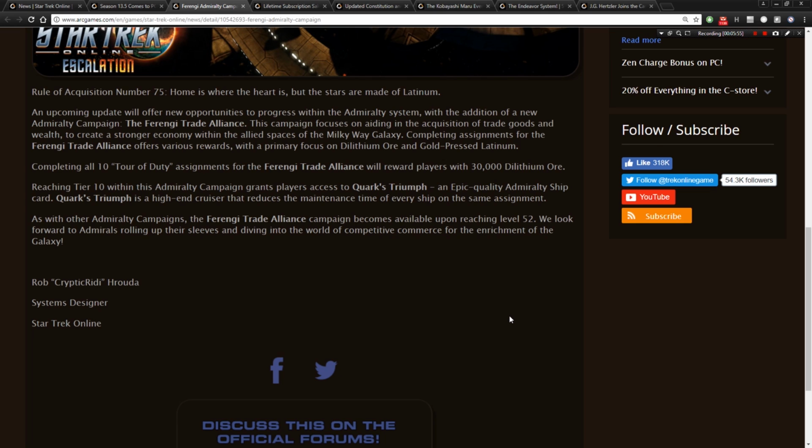Completing assignments for the Ferengi Trade Alliance offers various rewards, with a primary focus on dilithium ore and gold-pressed latinum. Completing all 10 tour of duty assignments for the Ferengi Trade Alliance will reward players with 30,000 dilithium ore. Okay, 30,000 dilithium. I mean, that's definitely very good. I think the Klingon one already gives you dilithium as well. Reaching Tier 10 within the Admiralty campaign grants players access to Quark's Triumph, an epic quality admiral ship.